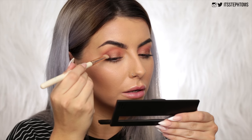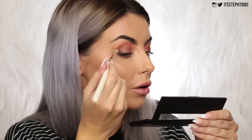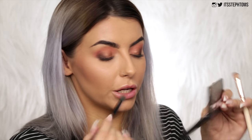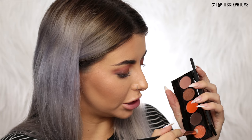I don't know if I like it with the orange though — that kind of confuses me. I'm going to take a denser brush and go in with the darker shade on my outer corner. That is insanely pigmented — I literally tapped that once and that's enough. I'm going to place that there and buff it in with a blending brush, kind of deepening up that copper. Then I'll take the blending brush and go back over it with the first shade. I don't think this is really the eye color I was going for today but apparently this is what I wanted when I bought the palette.